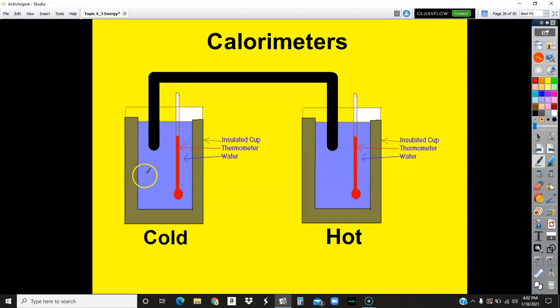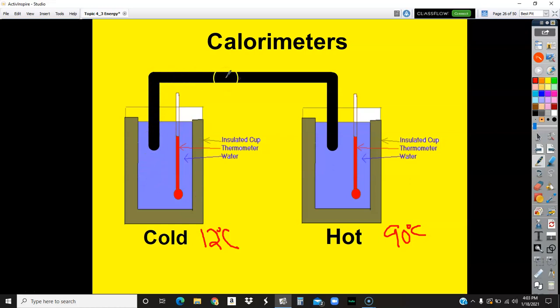You kind of let the thermometers adjust, and so they start at a certain temperature. Normally the cold might start at, I don't know, let's say 12 degrees Celsius. The hot water was boiling, but by the time you get it in the cup and start the actual experiment, it might be about 90 degrees Celsius. And again, this is to show source versus sink. So your hot water is your source and your cold water is your sink.